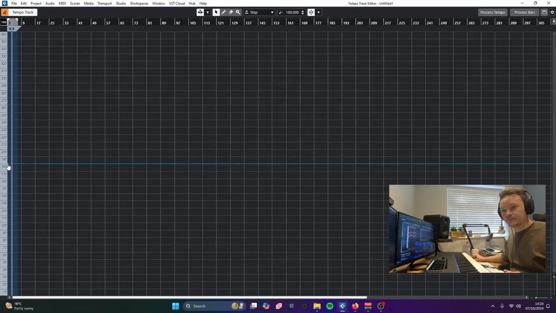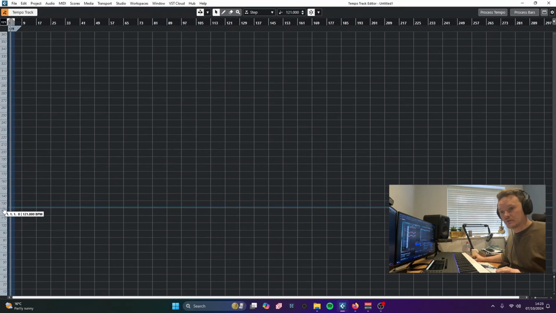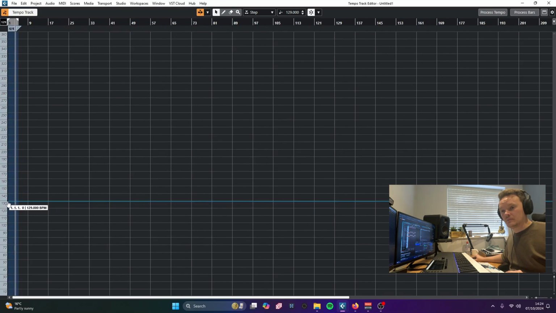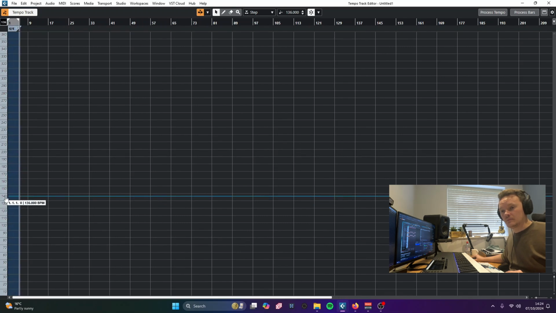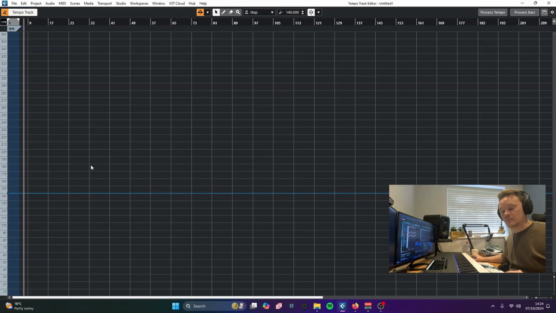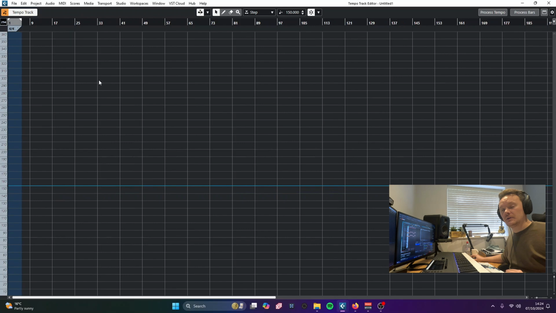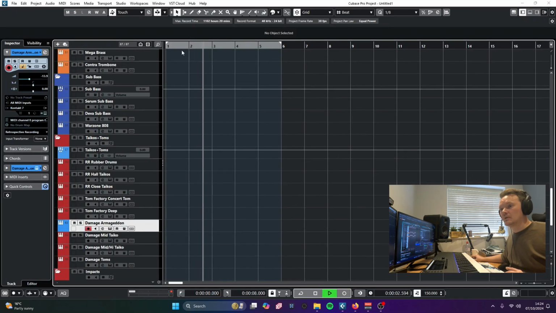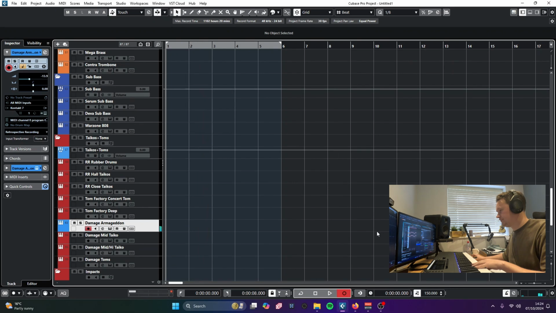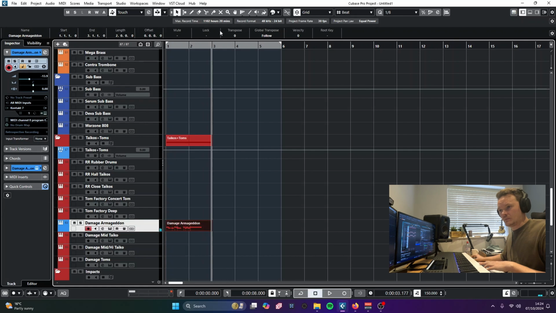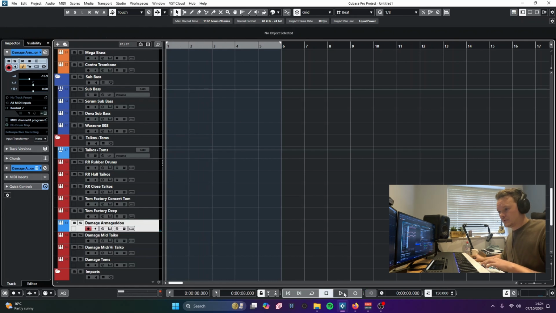So let's find a tempo. Let's lower that. Let's try 120. Slower, let's try 150. Nice, okay. I misplayed that. Let's try this.